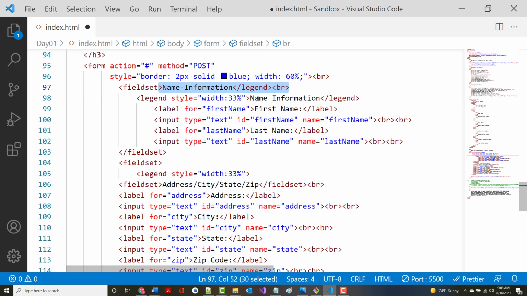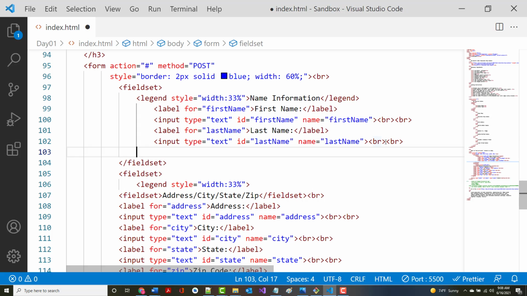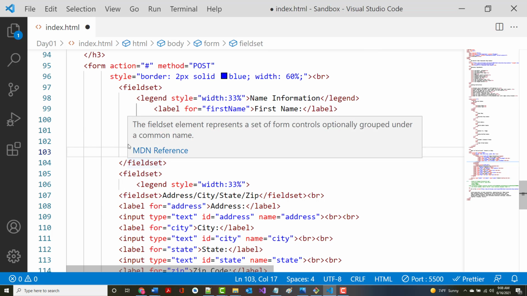So there's our field set. There's our legend. And then this should end our legend. And that ends our field set.